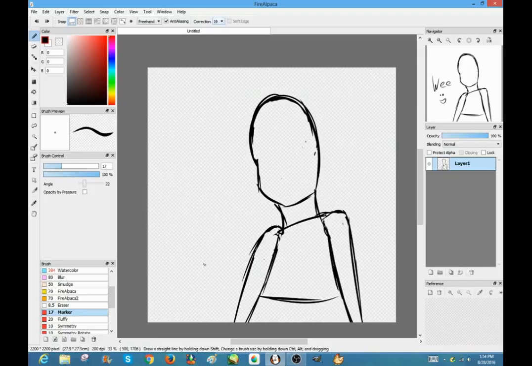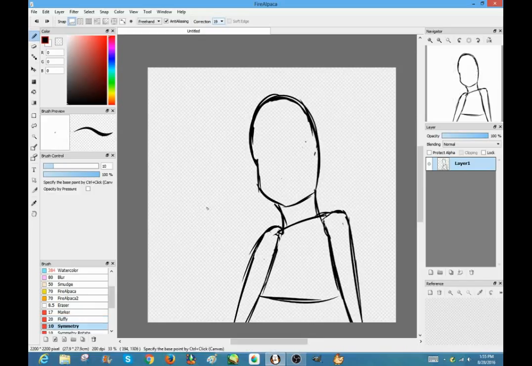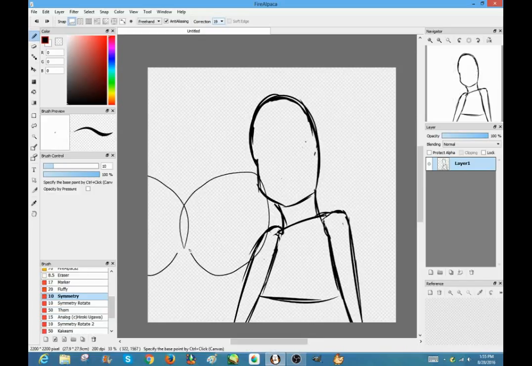And yeah, it doesn't work with my tablet, because there's little buttons on it that have different things, like you can undo and you can zoom in and zoom out. I don't really use the other buttons. I just use the undo and zoom. And it does have a lot of pen pressure. It even has a symmetry tool. See? I don't use it that often, but it could be helpful.